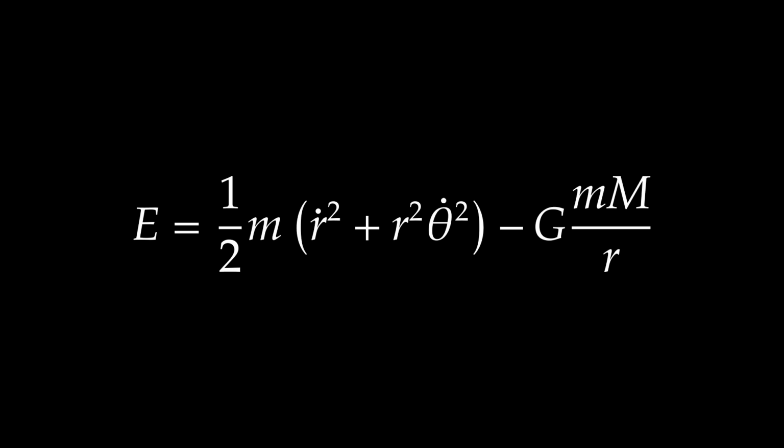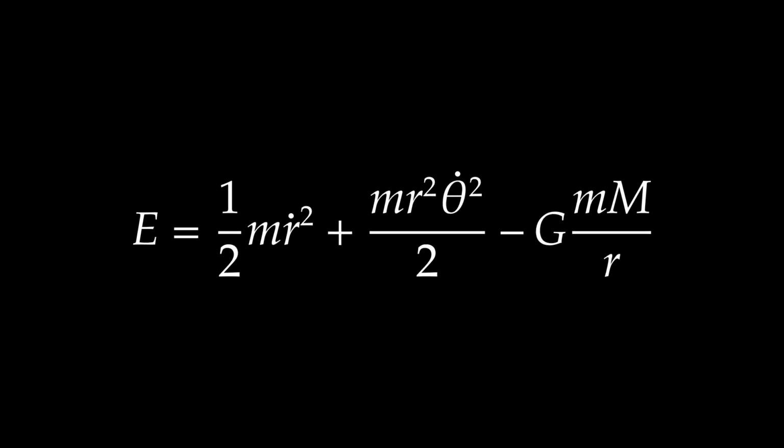I have an observation to make about this total mechanical energy. It contains in it the quantity theta dot. You see the theta dot in the second term of the kinetic energy there, r squared theta dot squared. Theta dot is the time rate of change of the angle, which is the angular velocity, omega, right? Which means theta dot is related to the angular momentum of the orbit. One of Kepler's observations was that the areas swept out by the radius of the orbit are equal in equal times, the so-called law of areas, which we realized in a previous discussion was actually just the law of conservation of angular momentum.